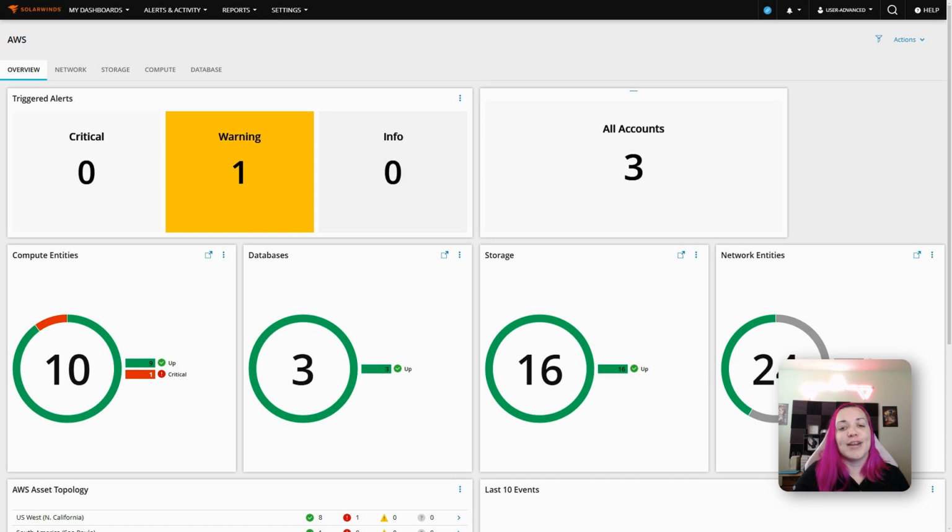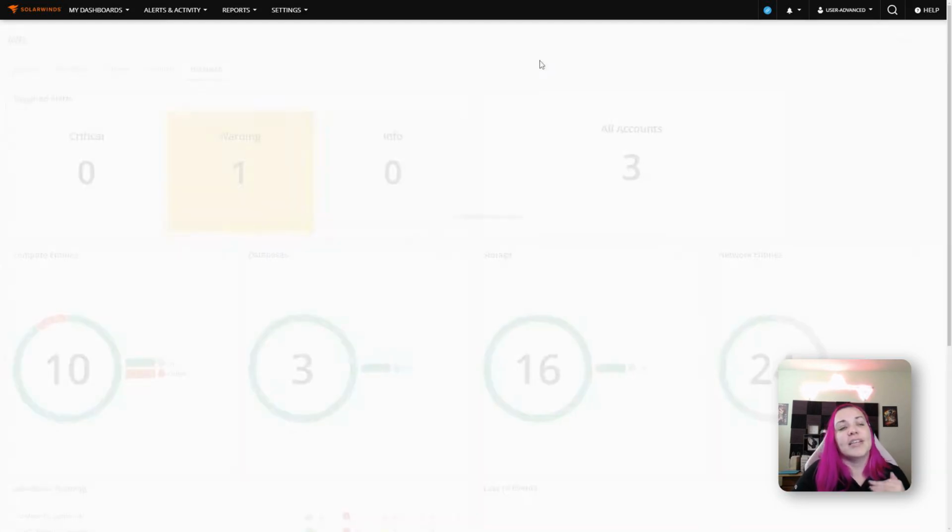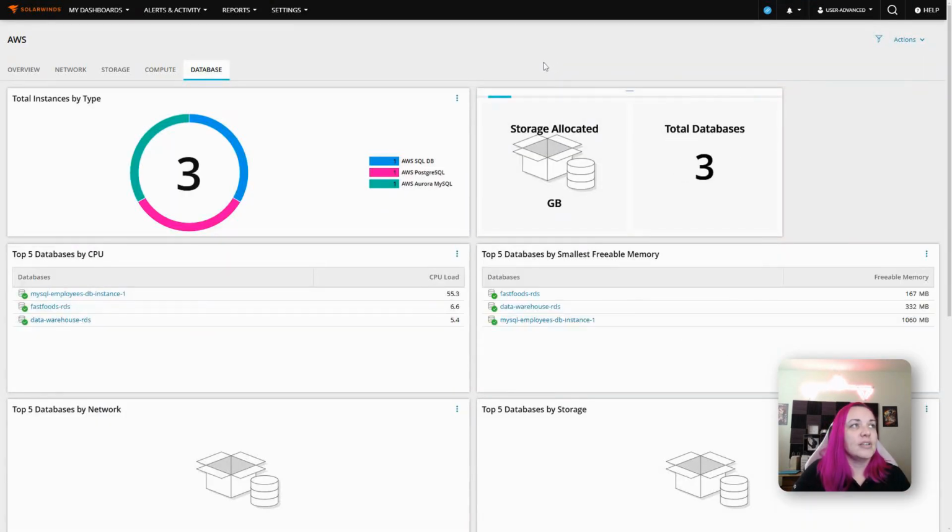We've also added further support for AWS devices, including Amazon RDS for MySQL, Amazon RDS for Aurora MySQL, Amazon RDS for PostgreSQL, Amazon RDS for Aurora PostgreSQL, and Amazon RDS for Oracle. We've also added support for AWS load balancers. So if you've been waiting on any of those, upgrade to 2025.1 to get additional support.